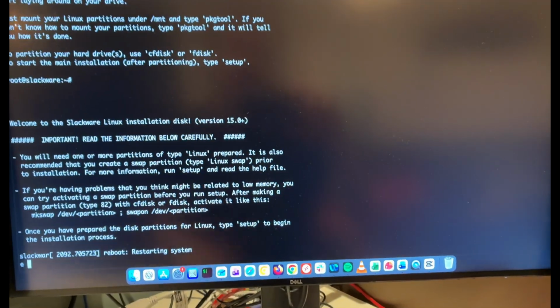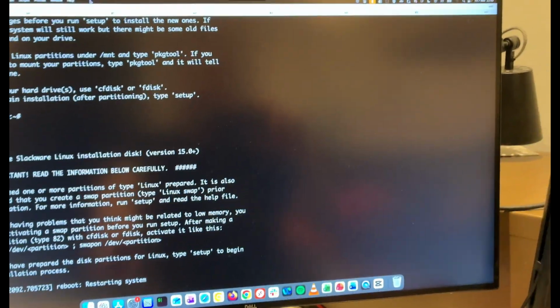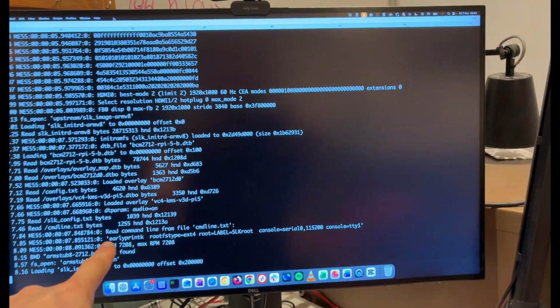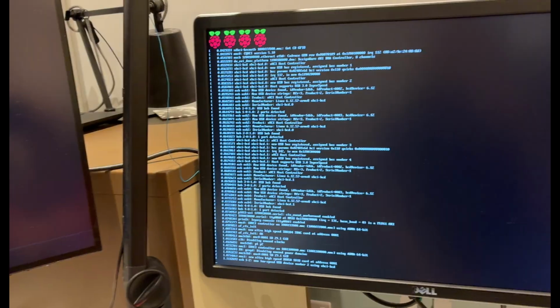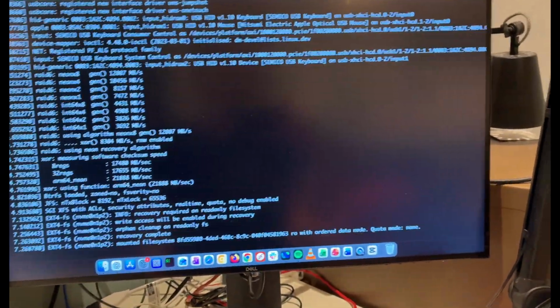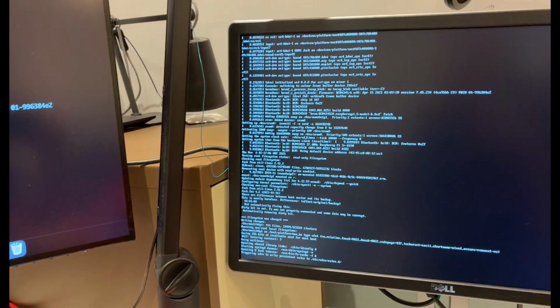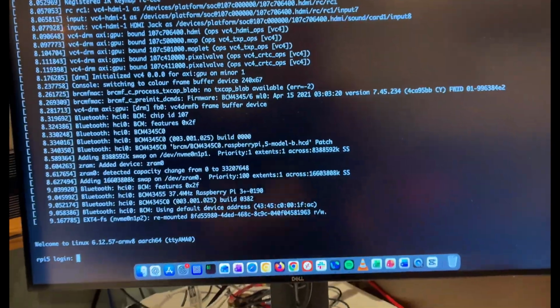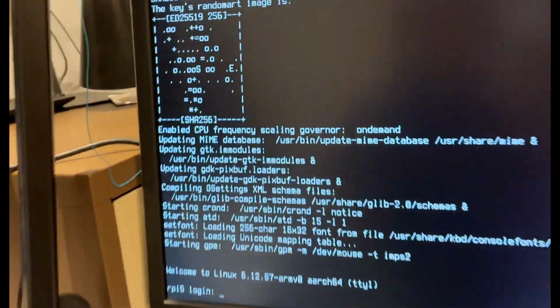And then because we have it connected to the serial port, we'll see the bootloader information first on the left, and then we'll see the kernel booting as well on the right. Like that, there we go. It takes a moment longer on the first boot because it has to set a few things up, but I haven't edited this at all. This is the speed at which it boots.